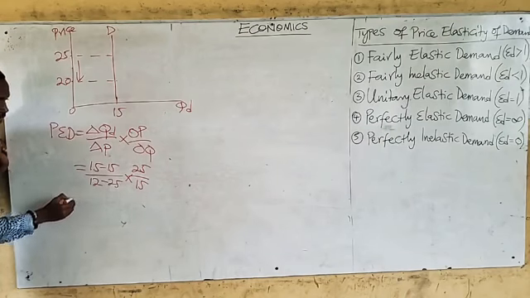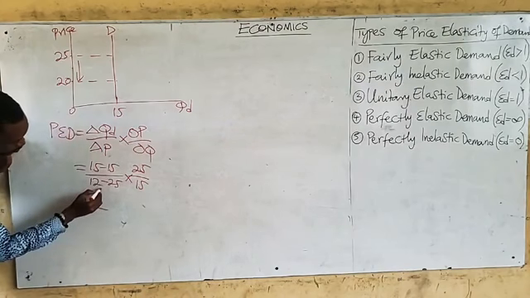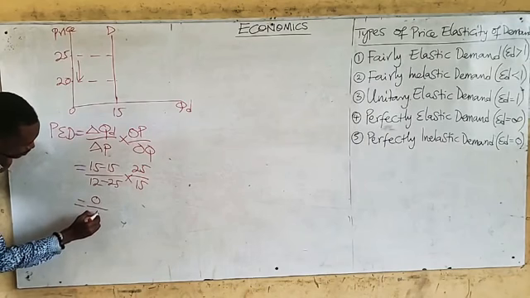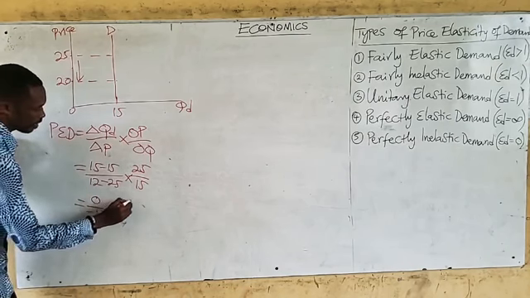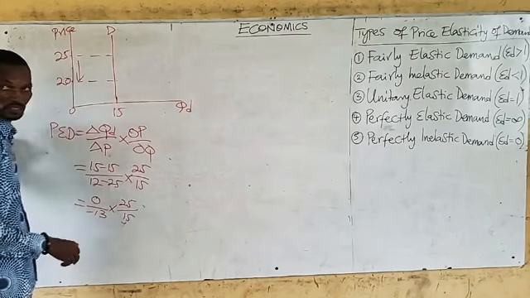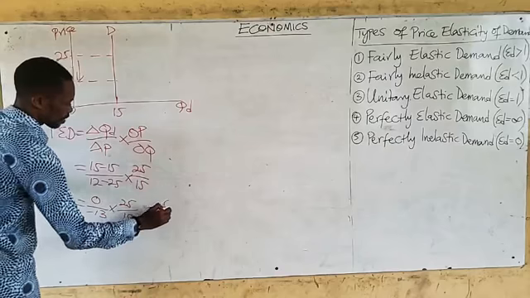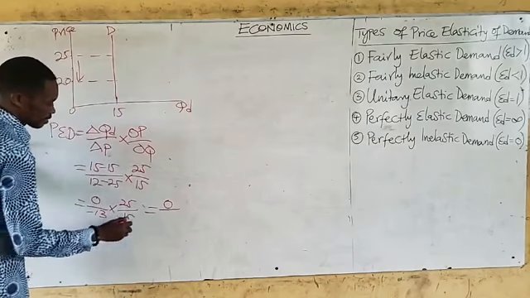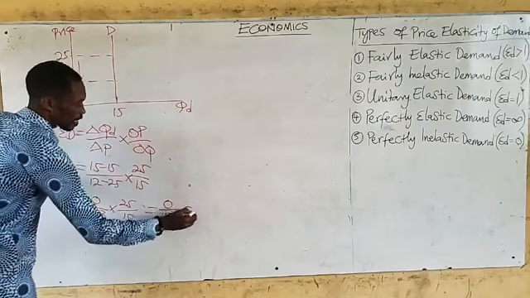What you are going to get from this is that this one will be 0 divided by negative 13. Yes, negative 13. Times 25 over 15. So we get rid of the multiplication of 13 by 15. So what are we going to get from here? You have 0. 0 multiplied by 25 will give you 0. 13 by 15 is 195. So you will see that your final answer will be 0.